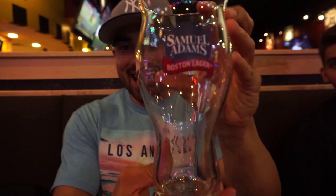All right, guys, so for winning it, unfortunately, they didn't have any shirts, but I did win a Sam Adams glass, which I'm pretty cool with. I'm satisfied with this. I get the meal free and the glass, which is pretty cool. And the next time they see me, I guess they're gonna throw me a shirt as well. So I really get 2 prizes, this and a shirt later on.